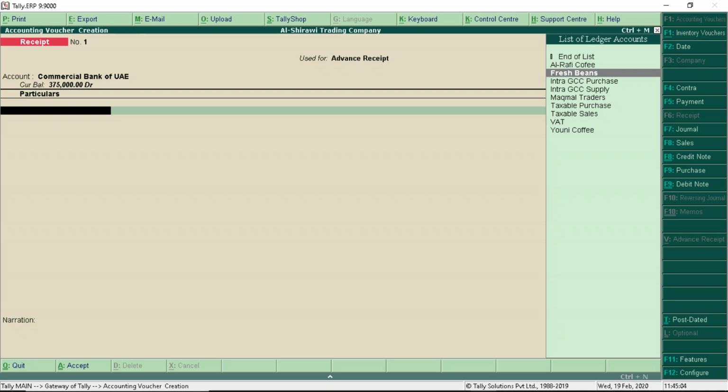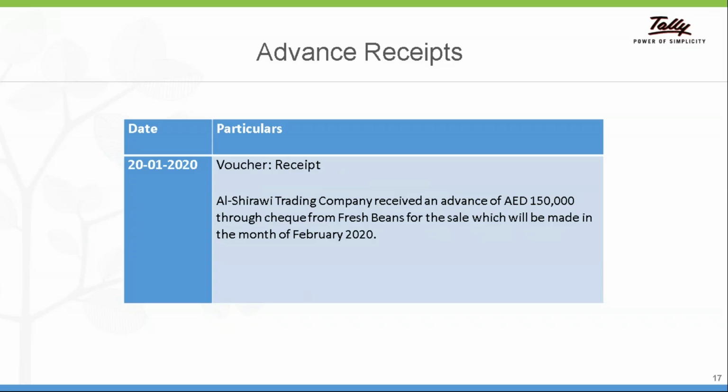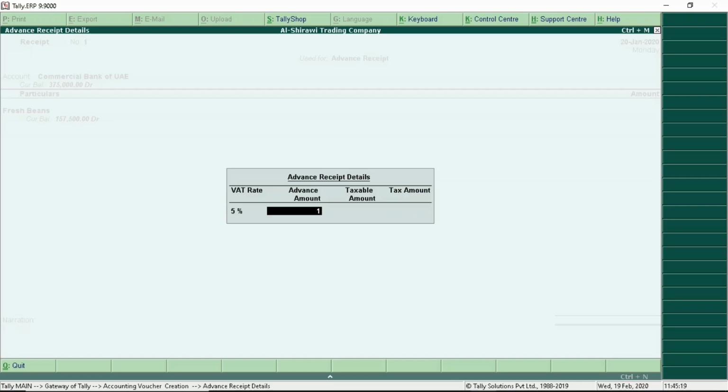Once after selecting the party ledger, here we are getting the advance receipt details. So what is the advance amount the party has given? As per the illustration, it is AED 1,50,000. So I'm entering AED 1,50,000. Automatically the taxable amount and tax amount is appearing here.